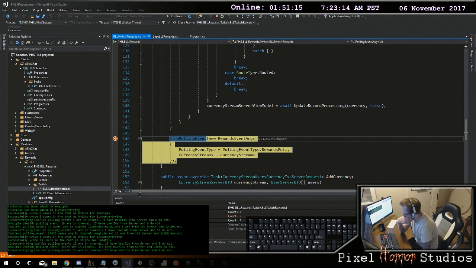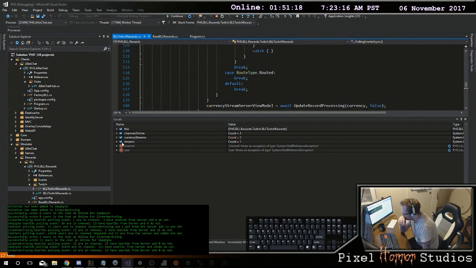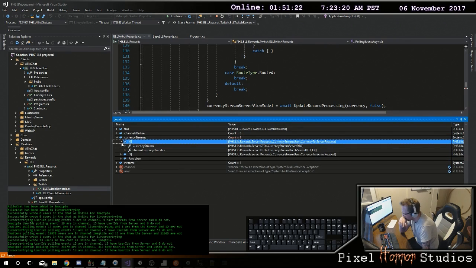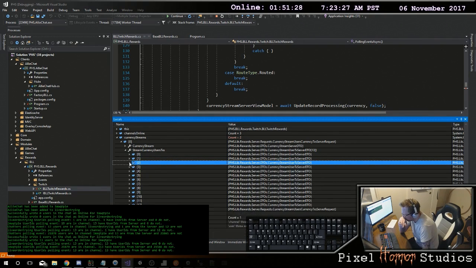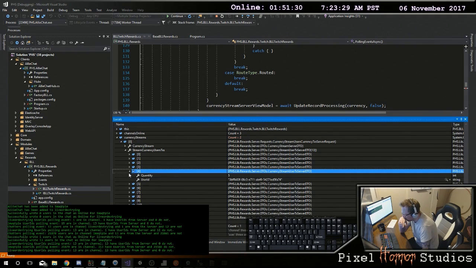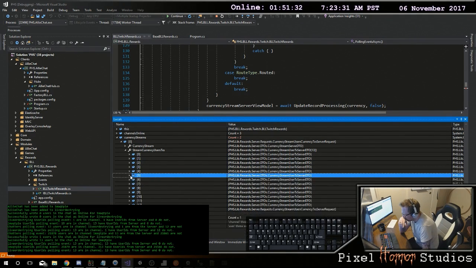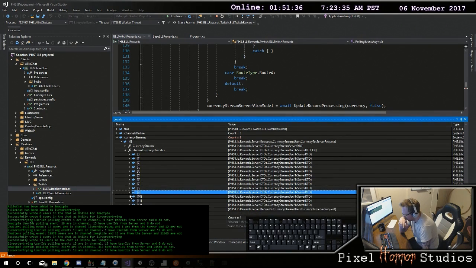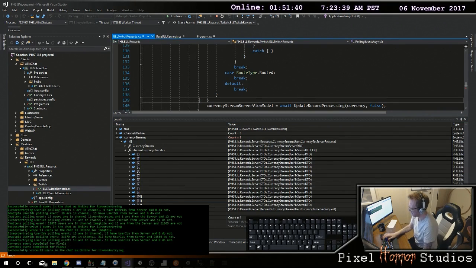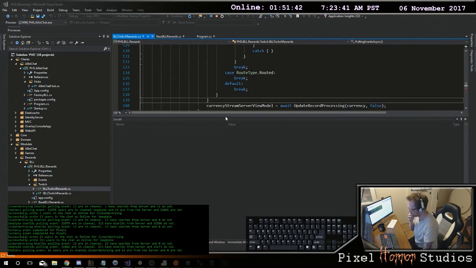So let's check it. I don't see it. So that must mean that it's not storing the correct ID from the server.